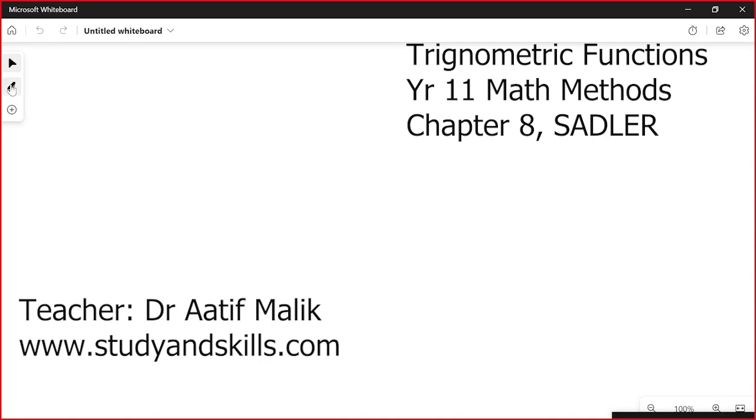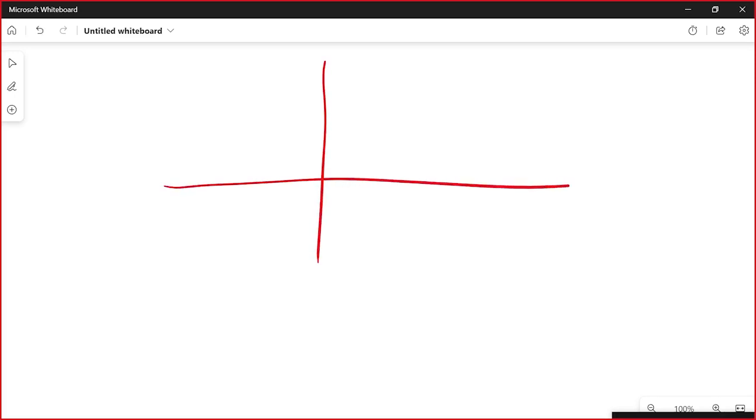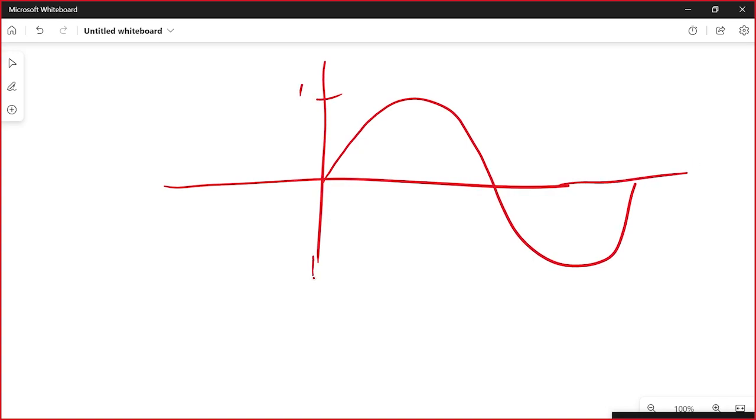The sinusoidal function, or sine, if I plot it, it is something like here, right? Yeah. So the maximum value is 1 and the minimum value is -1, right? Yeah. And at 90 it has a value of 1. At 180 degrees it has a value of 0. At 270 it has a value of -1. And at 360 it has a value of 0. Do you have this idea or no?